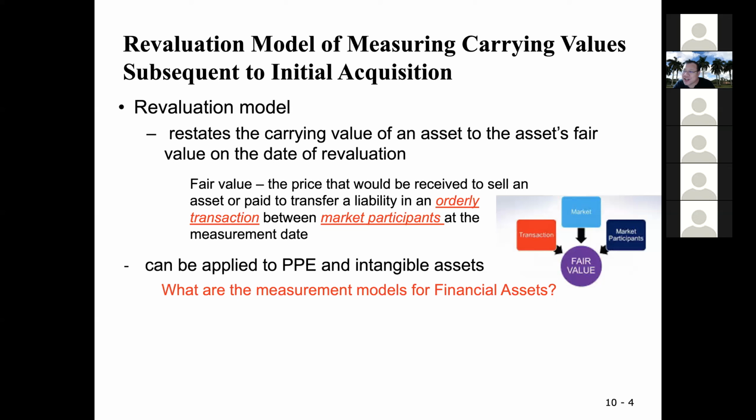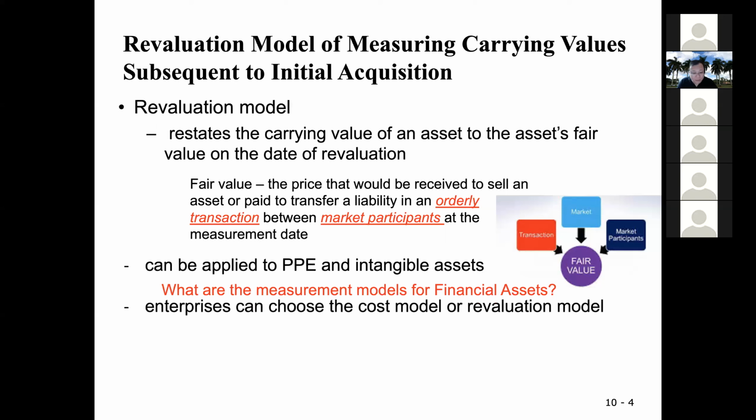For the strategic investment, you have subsidiaries, joint ventures, joint controls, and associates, and depending on the type of the relationship, you either use consolidation, partial consolidation, or the equity method. Remember, those are the measurement models for financial assets. Very good. So for PPE, tangible asset, and intangible asset, you could use cost model and revaluation model under IFRS.